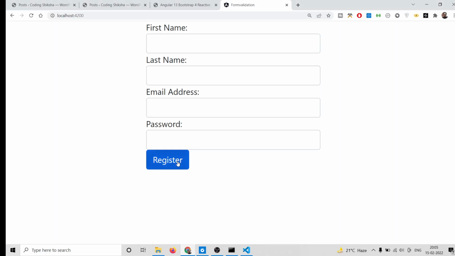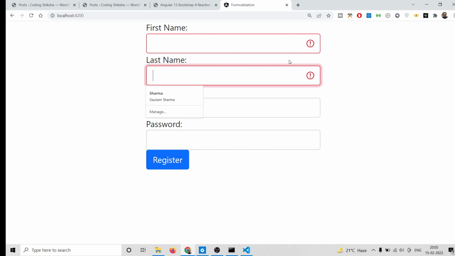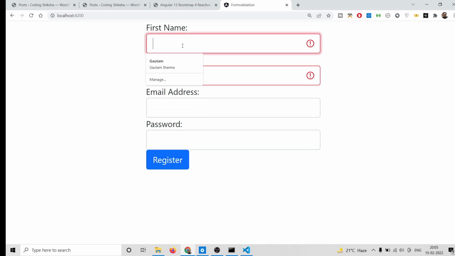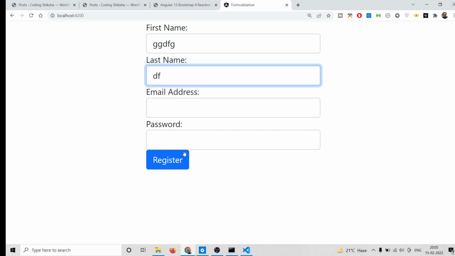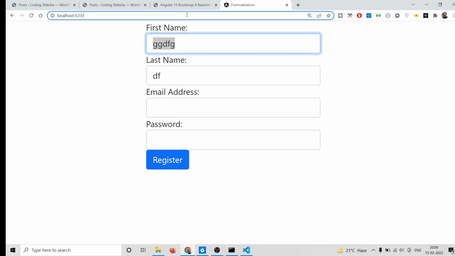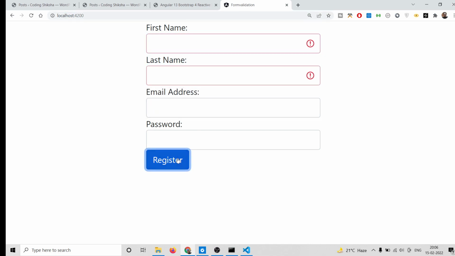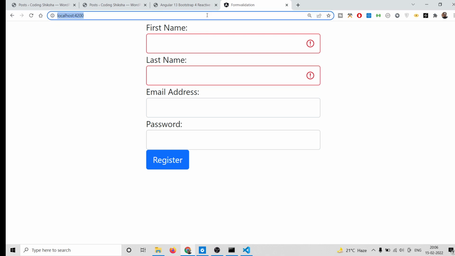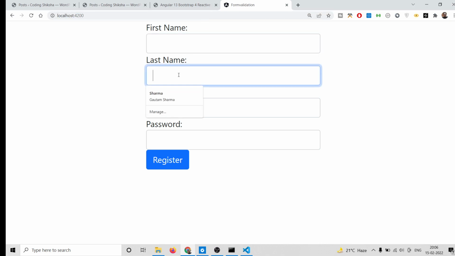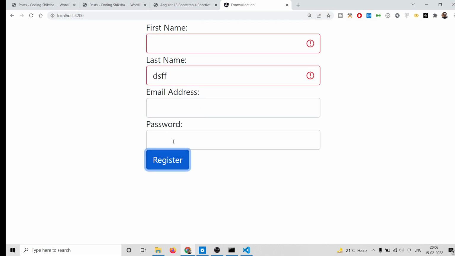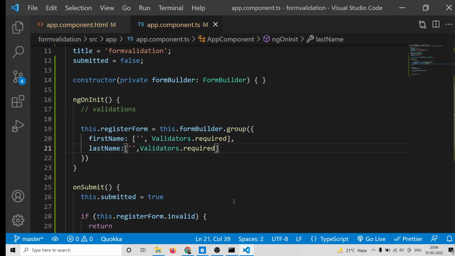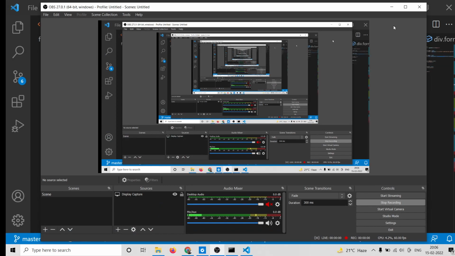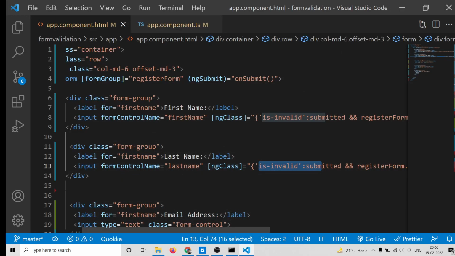If you refresh it, now you will see two borders having this red input field because we haven't filled it. You will see that. So in this way you can do this, guys. And now we can also do it for the email and password as well.